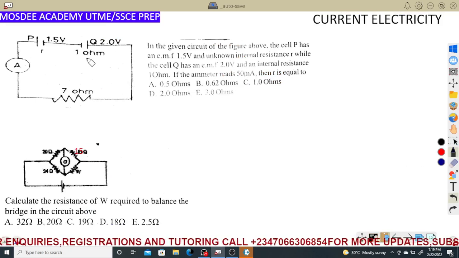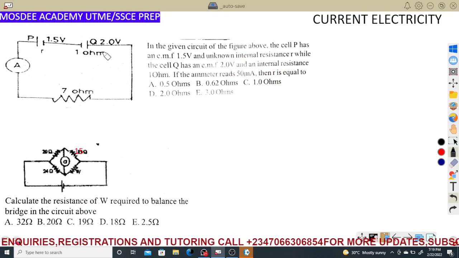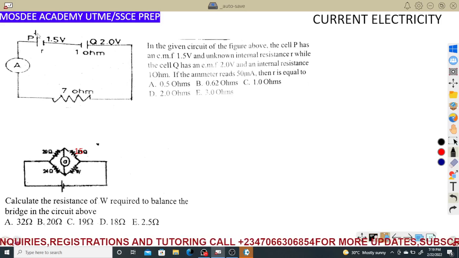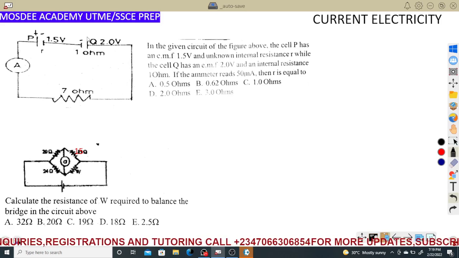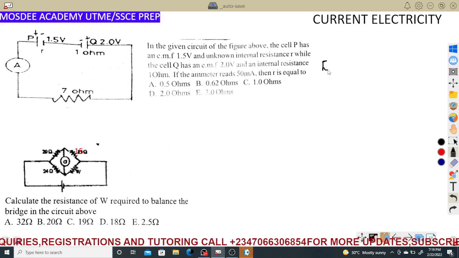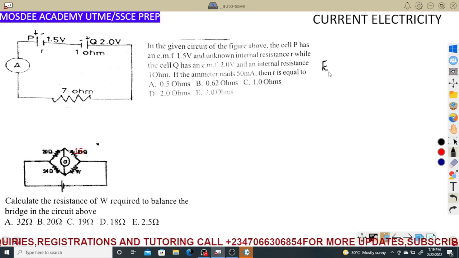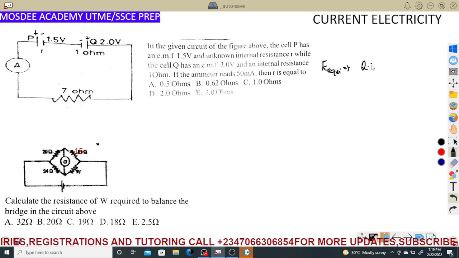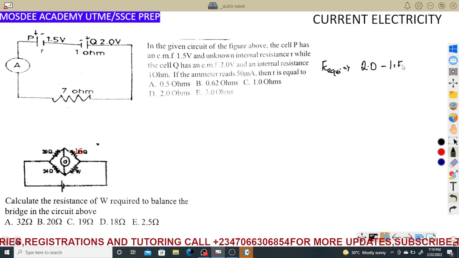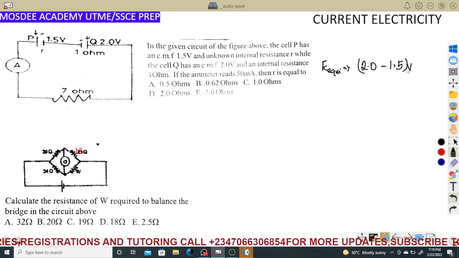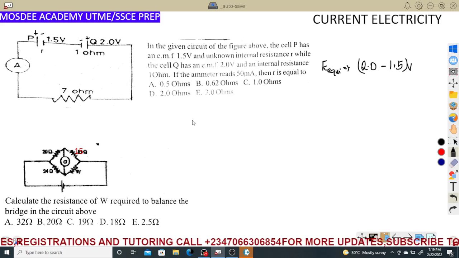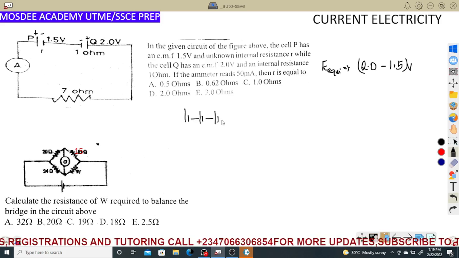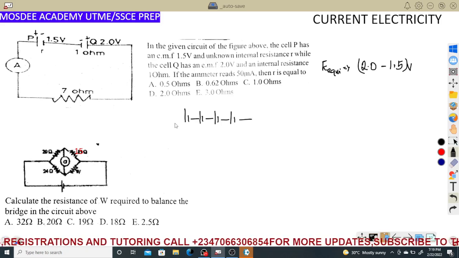Capacitive circuit yet again. Now, this time around, we have to be careful. I've told you when we did our electrical cells, I always look at the way cells are connected. See, positive, negative. This is negative, positive. So the equivalent of the cell, E equivalent, will be 2.0 minus 1.5. I talked about that yesterday during the electrical cell. When cells normally they should be arranged like this, because some of you don't know this thing. Many times in classroom, my students fail this simple thing. I have to be teaching them.